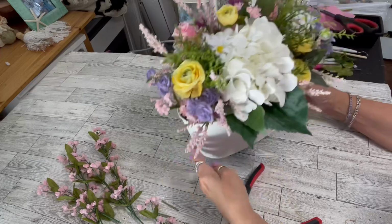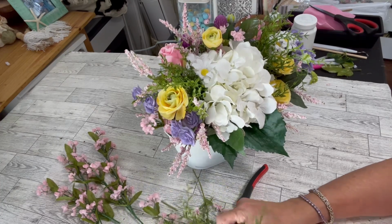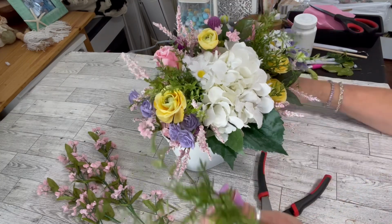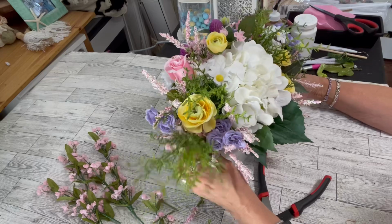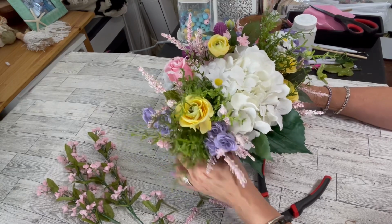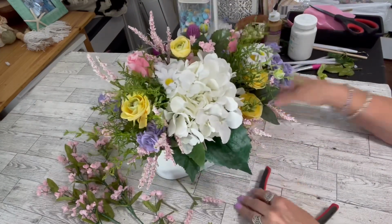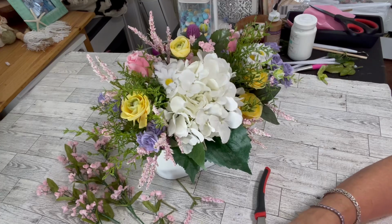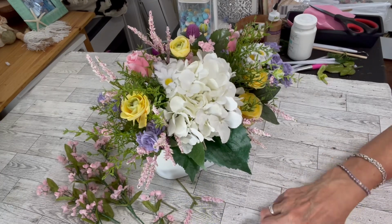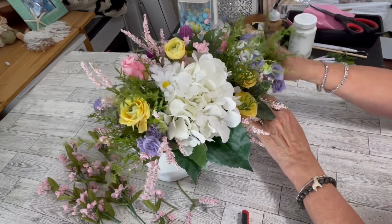Again, 50% off. You see, I need a piece right there. I'm pointing to you in the video. 50% off at the same time that the flowers are. And when you're choosing your florals, put everything in a bundle in your hand. Look at it in the store. See how the colors go together. Choose flowers of different sizes and shapes and textures. That's what creates a really beautiful arrangement. And once you feel that you have a good combination of florals, pick up something to apply greenery to that arrangement or to that wreath.